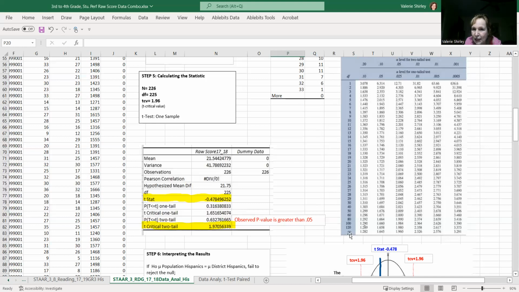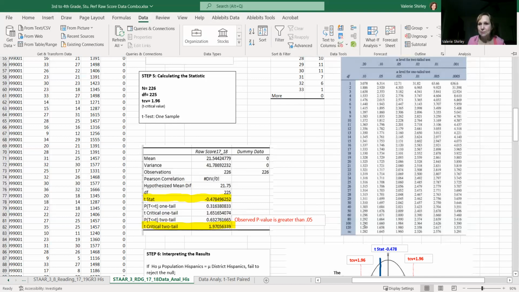After 120, it goes to infinity, and that's where we've got our 1.96. Okay, and so we have everything that we need to calculate the statistics. So with that in mind, what I did was I selected data, and then I've got to move my face out of the way.